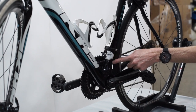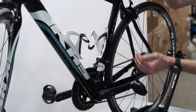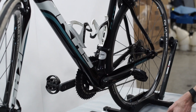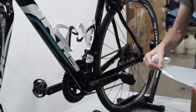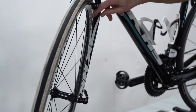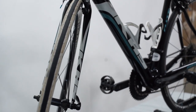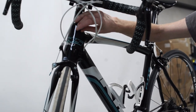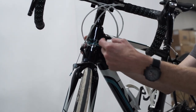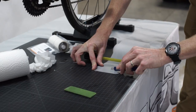Moving on, we're going to protect this little piece on the bottom of the seat tube that probably takes a lot of impact damage between the wheel kicking things up and the chain right behind it. So we're going to put a piece of Lamin-X on the back of this seat tube to make sure the paint no longer takes any damage from the wheels or chain. We're also going to repeat the installation process on the front of the bike, protecting both the fork area and the top head tube, since these are areas at prime risk due to impacts from the wheel throwing up debris. We'll just repeat the same process to make sure this bike is fully protected.